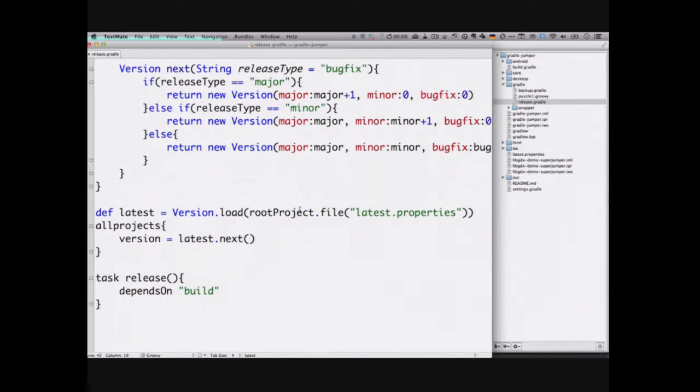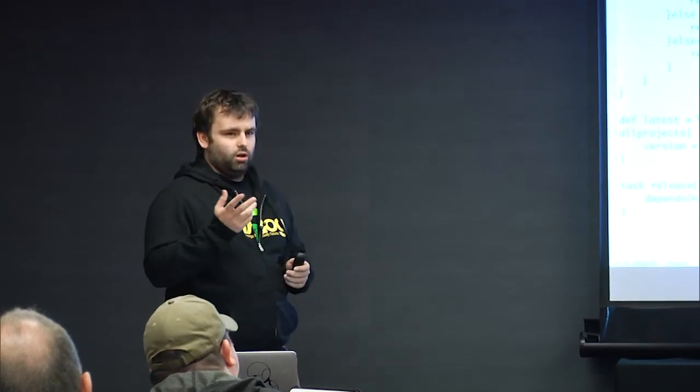You can also, like what we do in Gradle when we release Gradle, since we store our versions in S3, we have the metadata file where we store that information. So you don't really need to put that in your VCS. You can gather it from anywhere, maybe from your Artifactory if you want to, something like this.